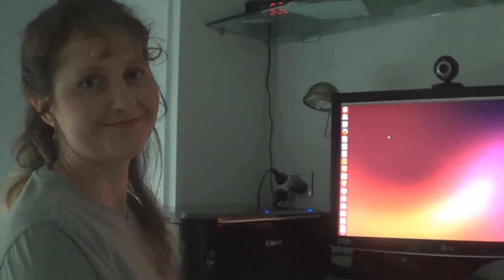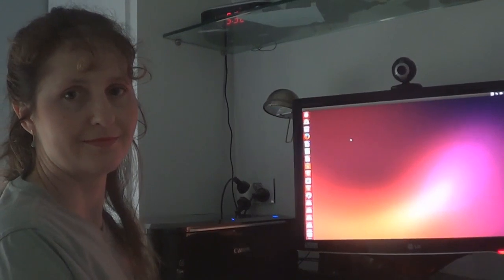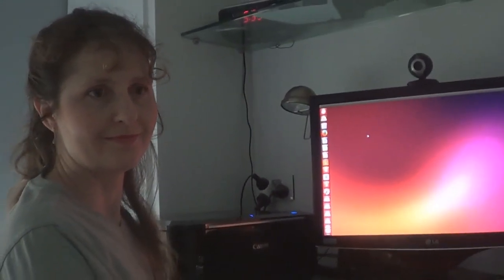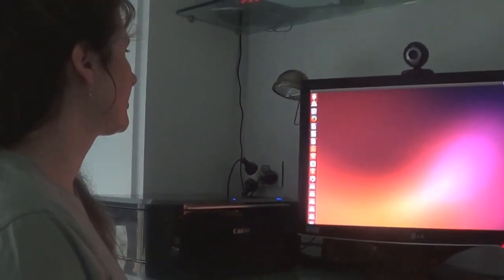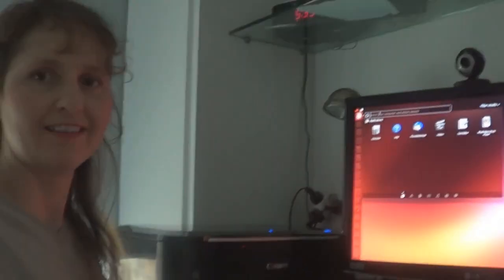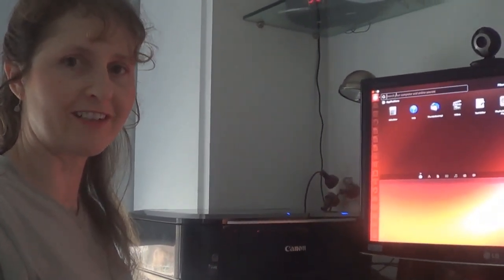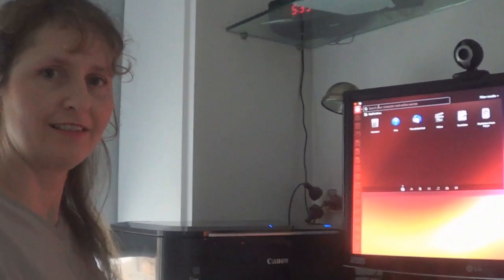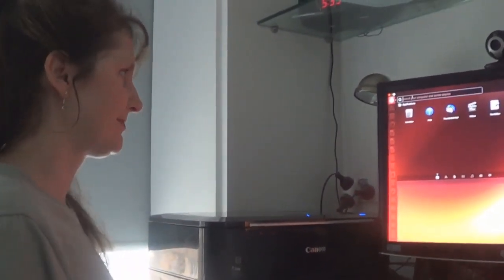Okay. So your next task is another calculation task, but it's got a twist. Calculate 1,851 plus 2,560 without a calculator, spreadsheet, web browser, or terminal. Okay. Well, I'm going to go to search. So the dash. So I can't even use the internet? You can't use a web browser or a calculator program. There are ways to access things on the internet without a web browser. Well, I'm just going to type it in here. Most people would say terminal until I said you can't use a terminal.